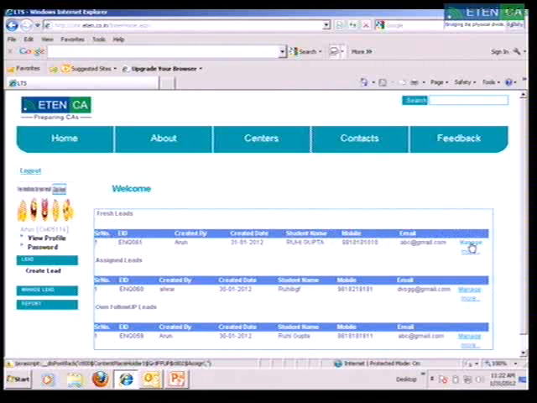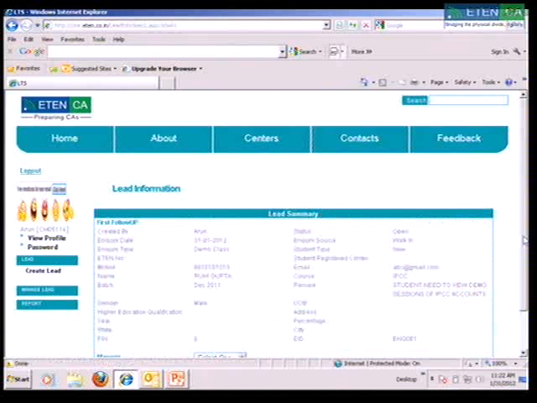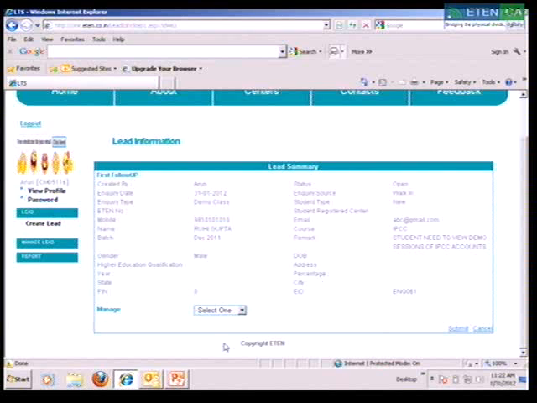Now, if you wish to manage it further, click on Manage. Now we can take our own follow-up also and assign also at this stage. So firstly we'll take own follow-up.